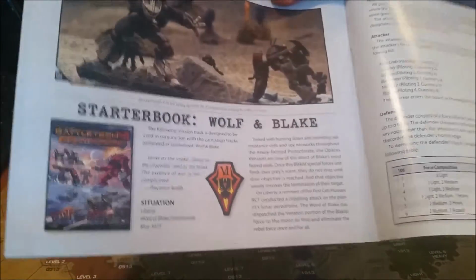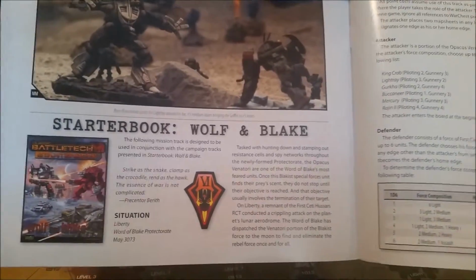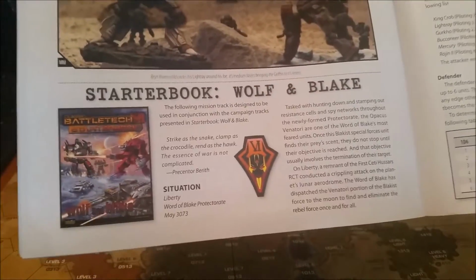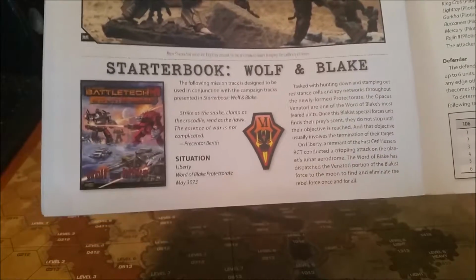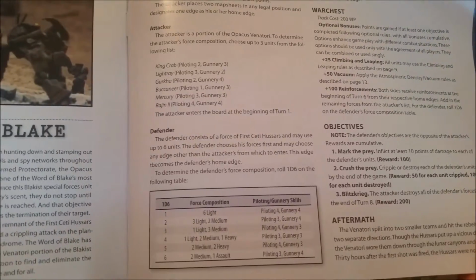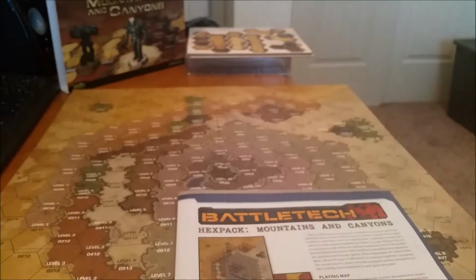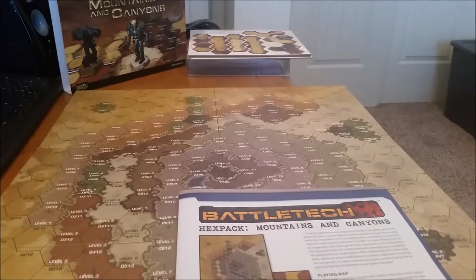And then once again we have another Wolf and Blake. Well, this is a Wolf and Blake one of the missions. So now it's the same starter book, but Wolf and Blake. And so same idea. You get to build your force and then fight off the attackers. So it's a couple neat things in this pamphlet, and it's unique compared to the other 2 sets.